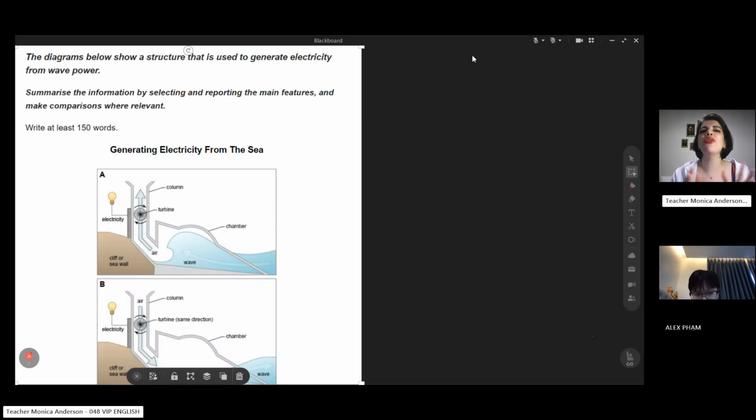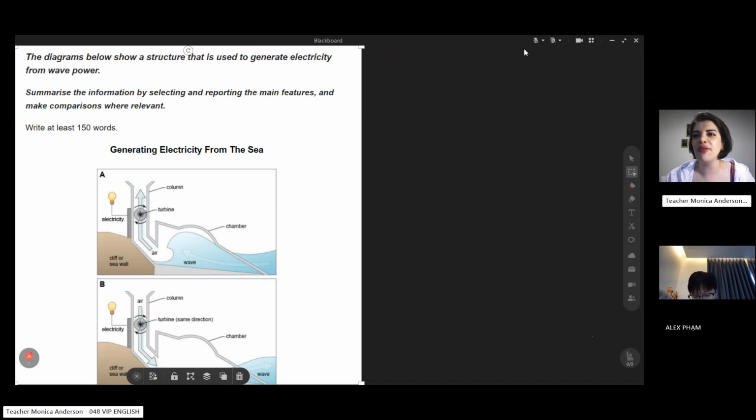Actually, it's a type of graphic. A process diagram can contain a wide variety of different types of graphics. And of course, it could be a natural process, such as the water cycle, or a manufacturing process, or a diagram of a system. So it depends on the question. But the way and the method that we need to write is the same. So first of all, let's see what a process is.